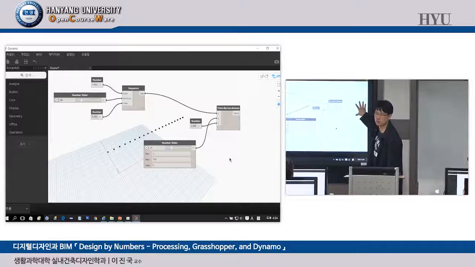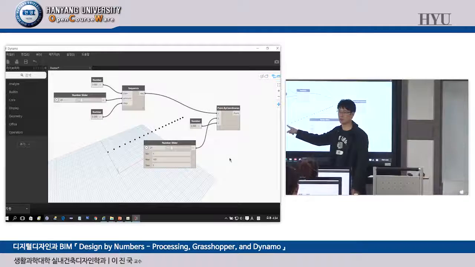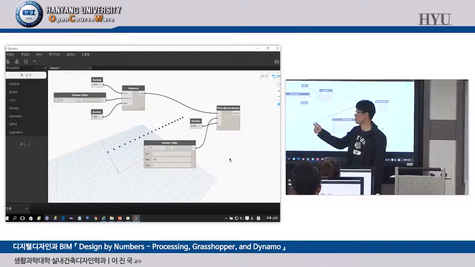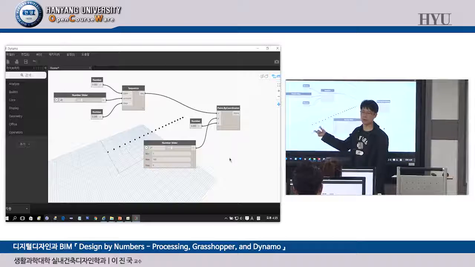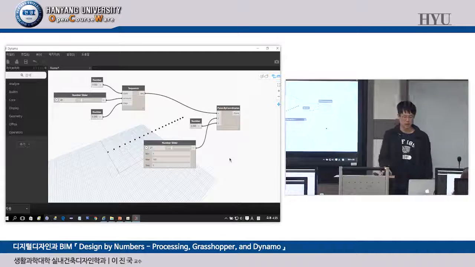There is a node which creates a polyline using points. That node's left side input is points. So simply drag and drop this point to that input, and now you see the connected line. Okay, so how do we use that line? Using sweeping, passing, whatever, in order to create geometry. And then your final geometry will be easily and intuitively created.